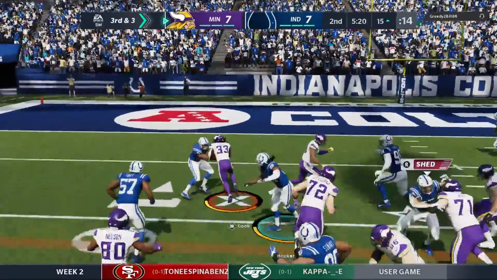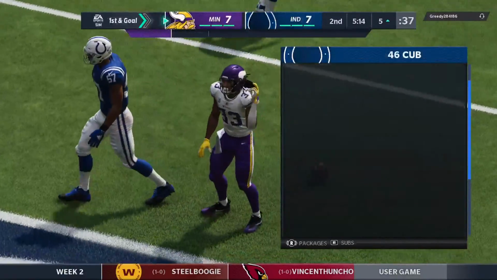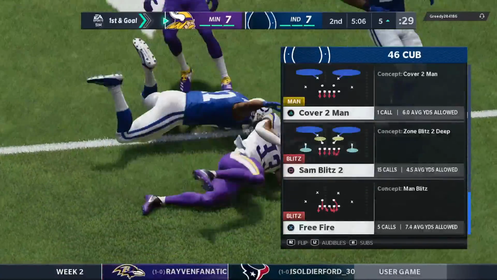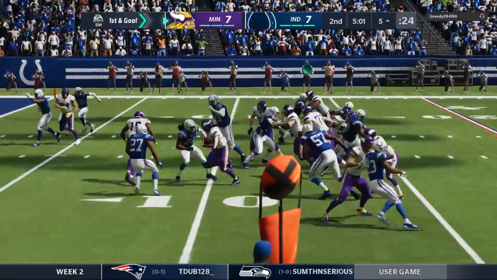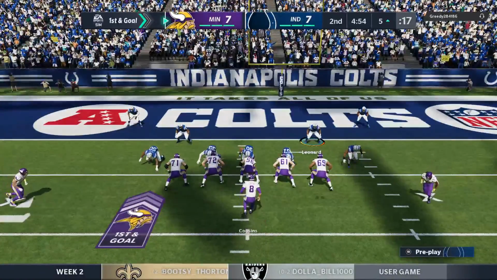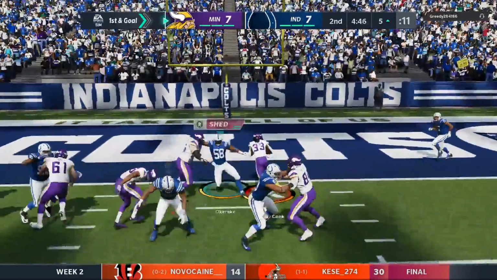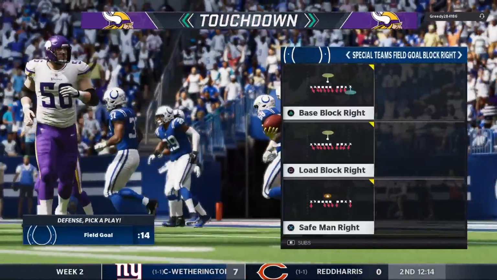3rd down, Dalvin Cook. And he has the first down before he's tackled at the 5. 9 yards on the play there, and it sets him up 1st and goal. Minnesota. They come out 5 wide, 3 of them to the right side. They'll run with Cook, and he will take this one into the end zone for a Viking touchdown.